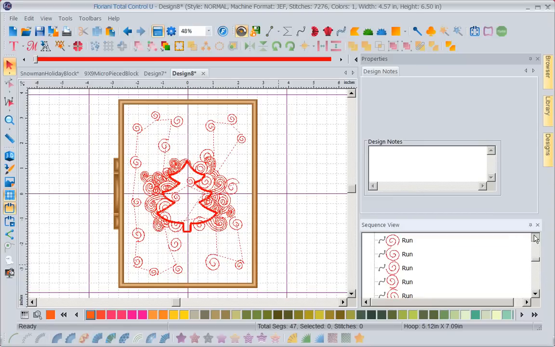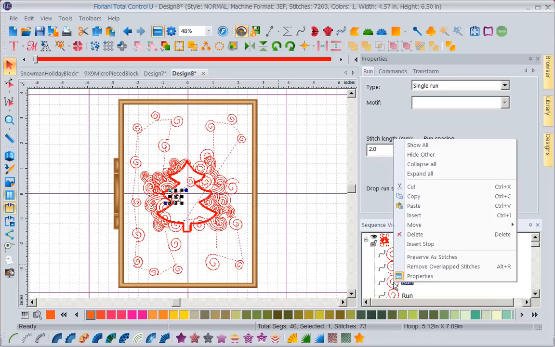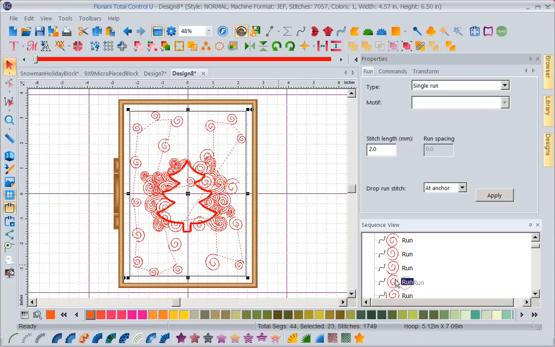Well, let's see what we can do. Let's go up to the start of our flinging right here and select it. That one looks okay. That one's underneath. I'm just hitting my down arrow, so I'm going to delete that one. Okay, so we've deleted one. Let's keep moving. I'm going to delete this one. I'm going to keep moving down. Let's go to the next one. I'm going to delete that one. Let's keep going down. Oh, those are fine, fine, fine. I like all of those. Don't like that one.